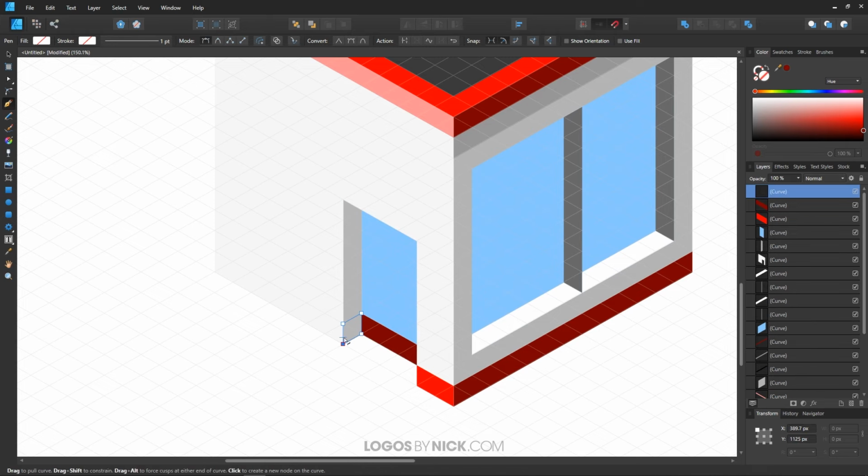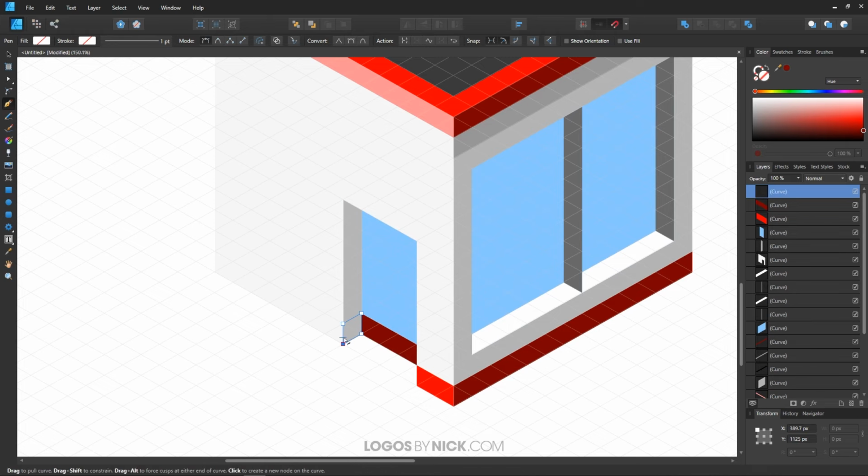So let me press P to get the pen tool. If you're confused by these keyboard shortcuts, you can just use these navigation icons over here. Make this border going along the bottom. And this is going to match this color right here. So let me press I to get the dropper. And there we go. Now let's zoom out a little bit, see what we're working with. Click off of the object to deselect everything. We're coming along pretty nicely.